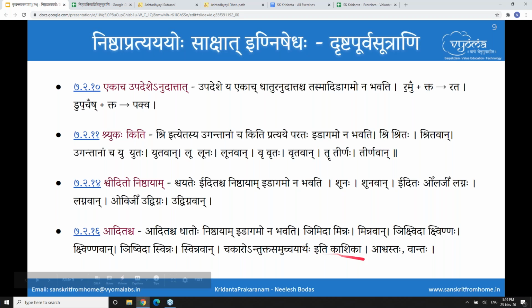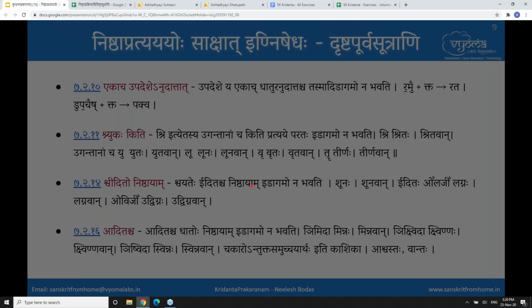So shwasa, for example, ashwasta iti atra rupam bhavati. So this is one paksha. Other people say that shwasa will be shwasita only. There is no need of having the special meaning attached to chakara in aditascha. So Kashikakara says that chakara can bring in some other verbs, just to be taken with a pinch of salt. That's why I don't want to go into the details about that.